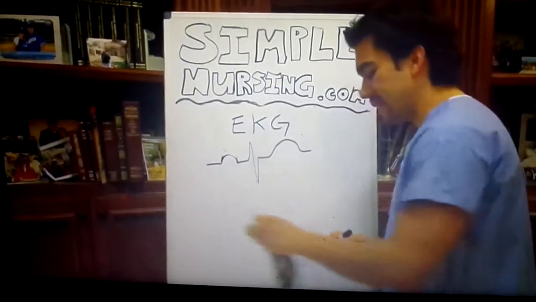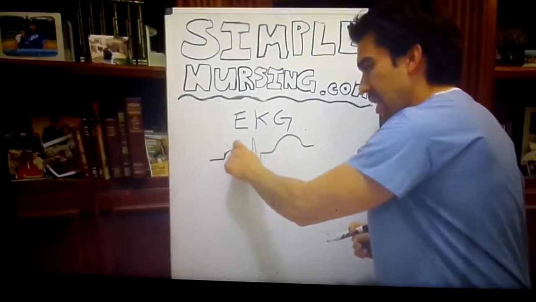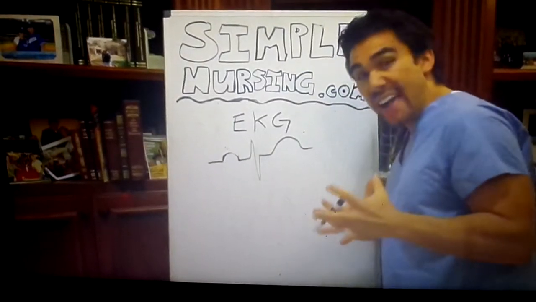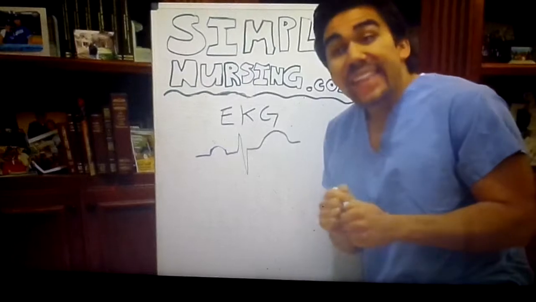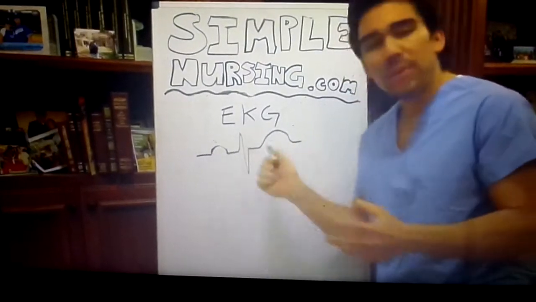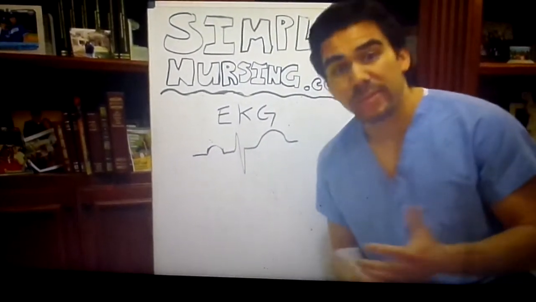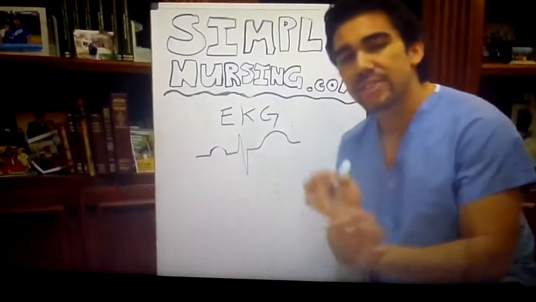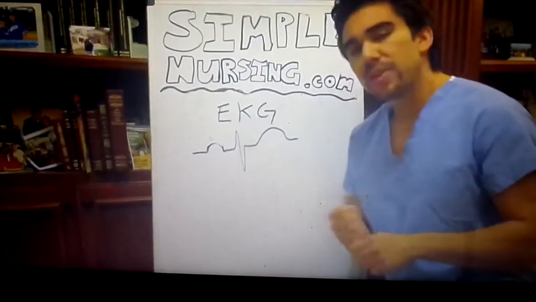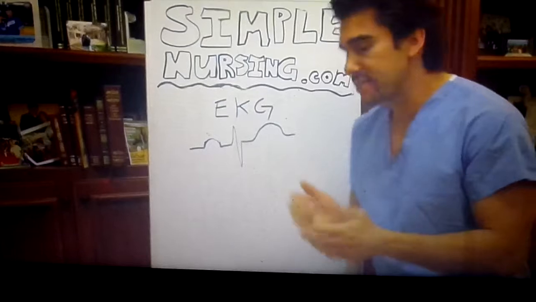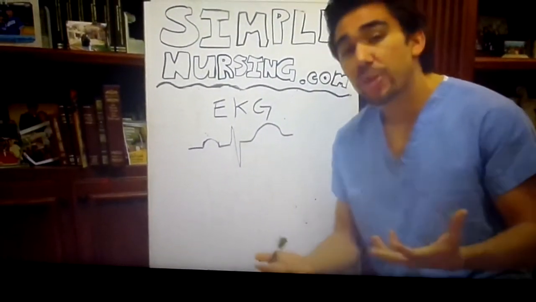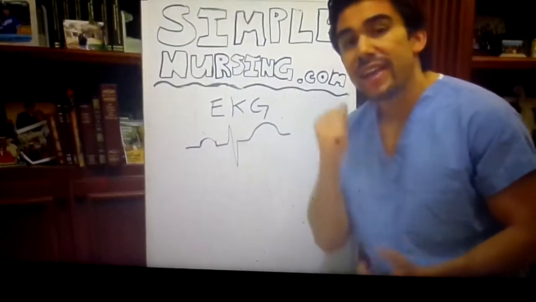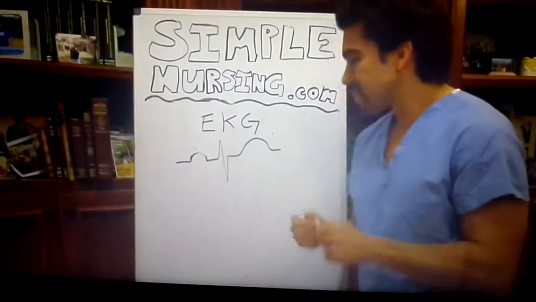looking something like this. And most people, when they see it, get so much anxiety and are so stressed out and don't know what to do because it's a whole bunch of squiggly lines on this piece of paper. But guys, let me break it down to you very, very simply. It really breaks down into 3 parts. And there's really only 5 steps to measuring and interpreting any EKG in 15 seconds or less.